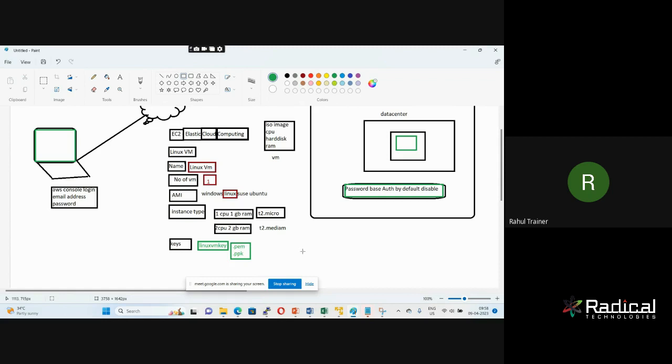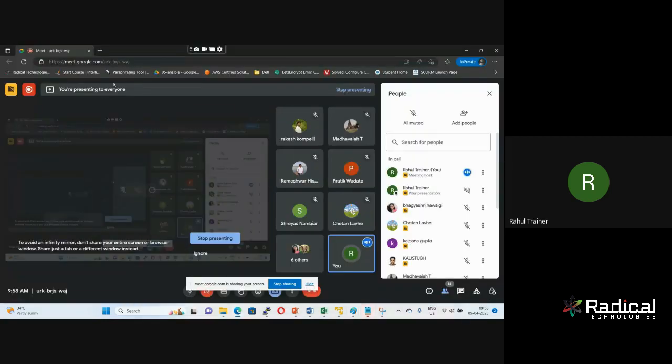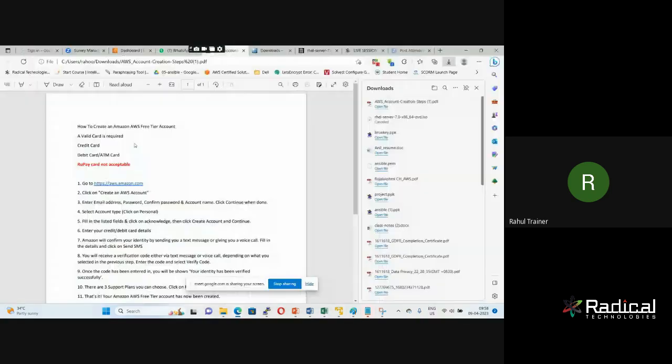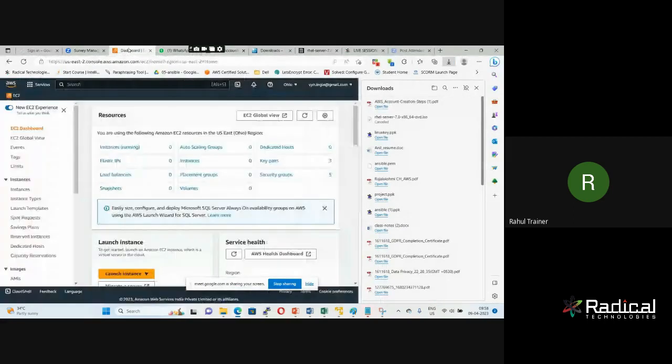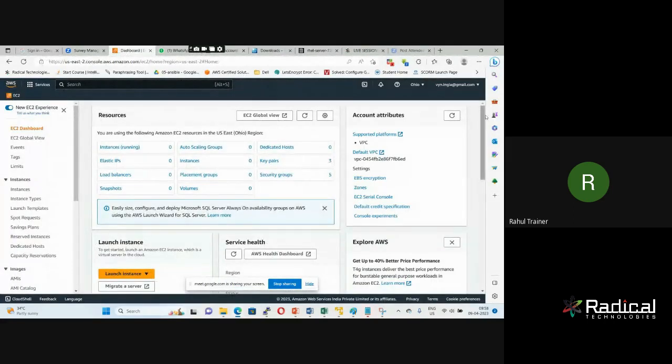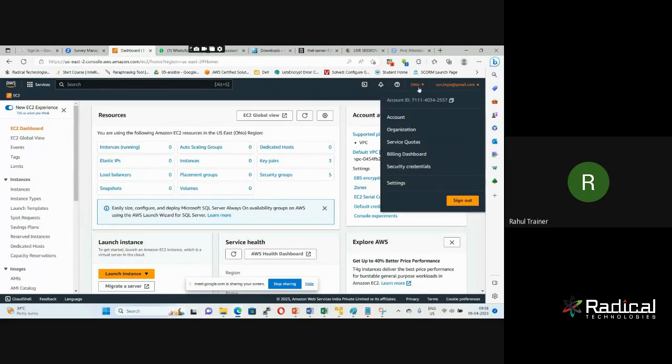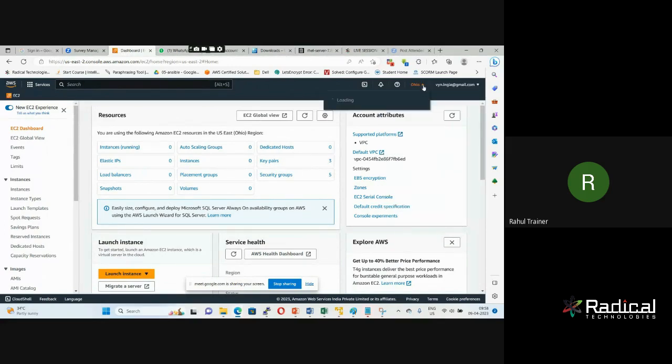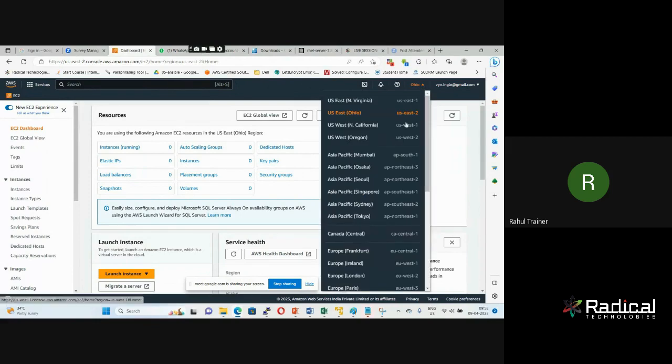Okay, now we will go on AWS and we can launch the VM. But I need your help now because you know this, right? How to set up the VM. So what I'm going to do, I'm just logging into my AWS. See guys, this is your AWS. The moment you log in, you would see here the region. Always remember, these are the regions.